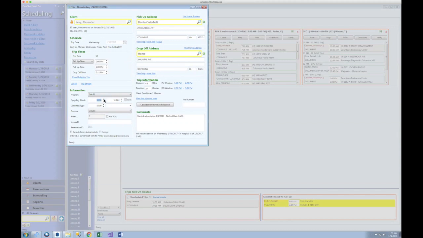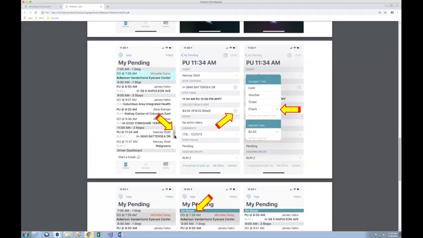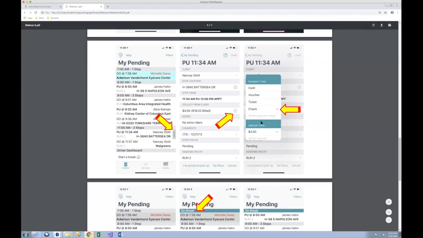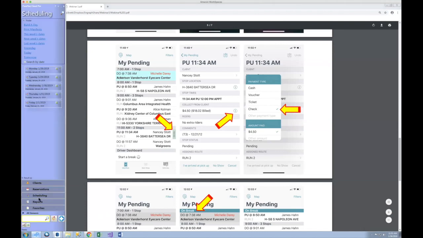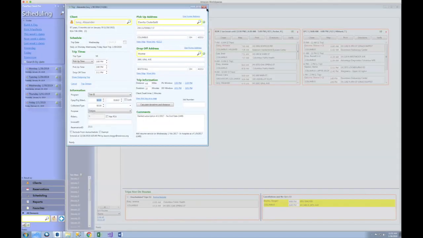So on this main screen, you see client copay and bill to program. Client copay, since that is what the driver's supposed to collect at the time of the ride, like Kyle was saying, that's what's going to trigger there being a number here, or a dollar amount, and that the driver should pick that up. I do have some reports built on that as well. Let me get rid of that, close that.